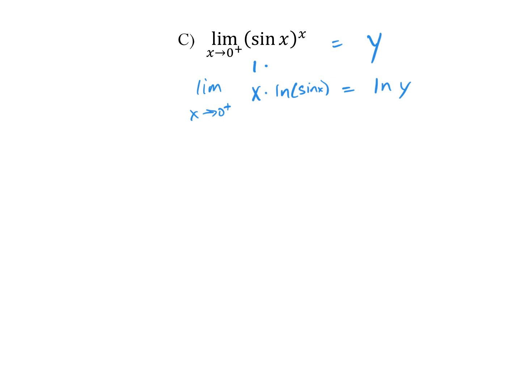Are you with me that ln of sine x as x approaches 0 is the natural log of sine of 0? If I plug 0 in right now, I'm taking the sine of 0, which is 0, which gives the natural log of 0. If we go back to our natural log function, at x equals 0, what's happening? It's decreasing all the way down to negative infinity. So no, we can't just do this. And this is a 0; I don't know why I wrote a 1. We can say negative infinity because the sine of x is approaching 0, which means natural log is approaching negative infinity.